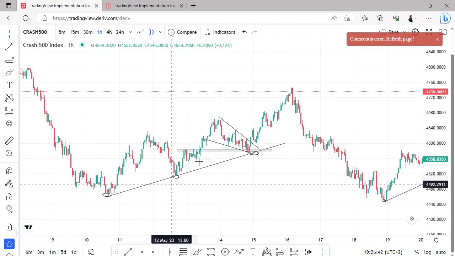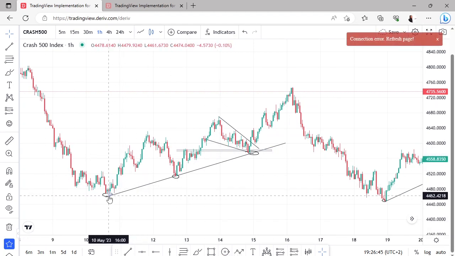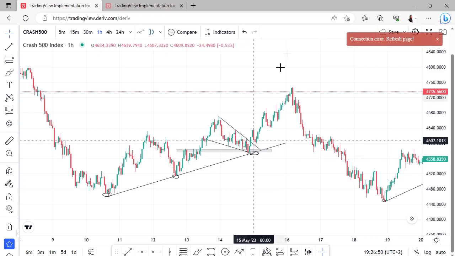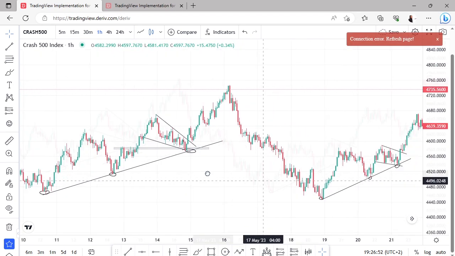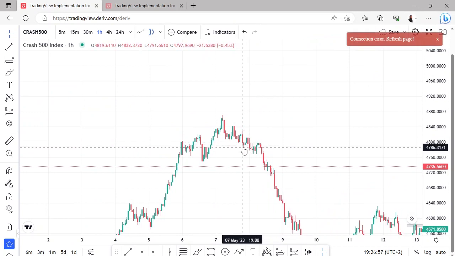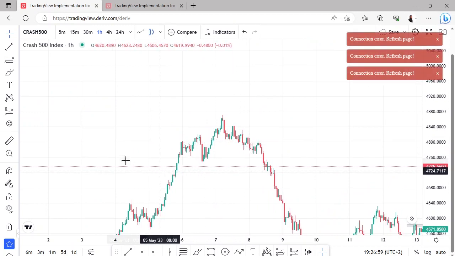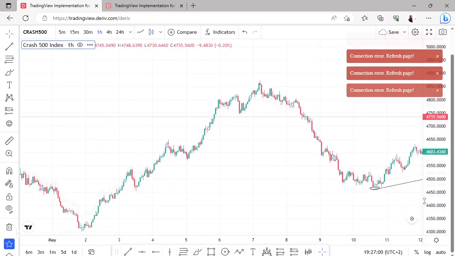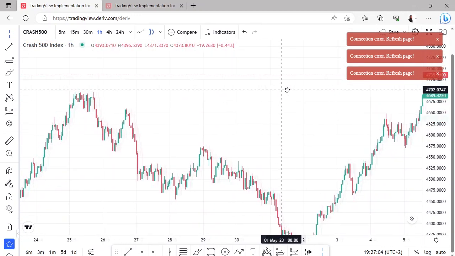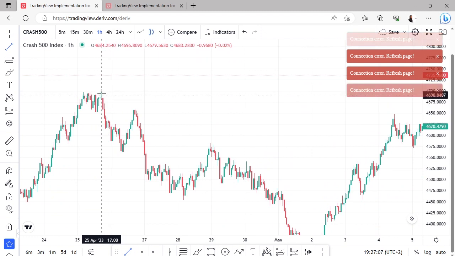So in a buying market, you're going to draw your trend line from the previous two touches and wait for the market to come and create a third touch. Then that's your entry. As you can see, let us look for a selling one. Let us look for a selling one, a selling trend line. I think let me try this one.